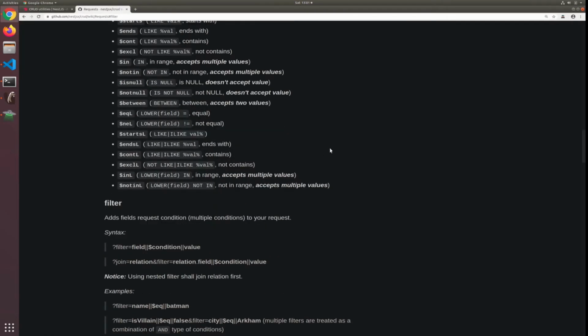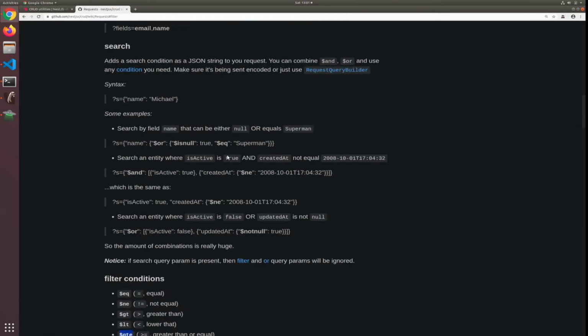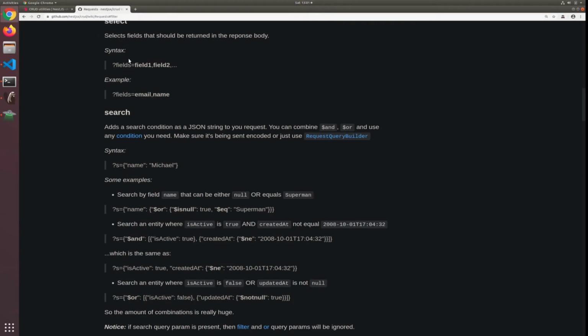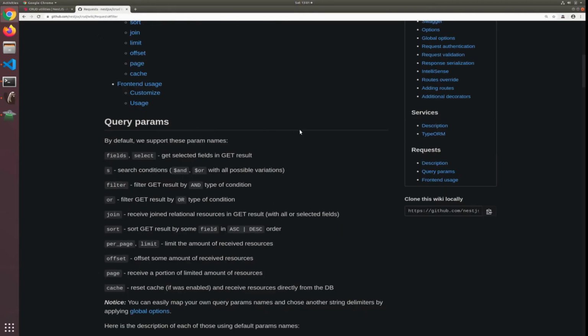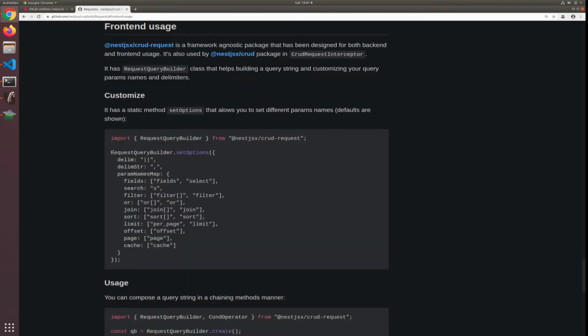If you scroll to the top, I will put the link in the description for this one as well. They have, here in the request, the front end usage, which I think is a better approach. If you want to use Nest.js, use this in your front end, even if you are building a native mobile application.